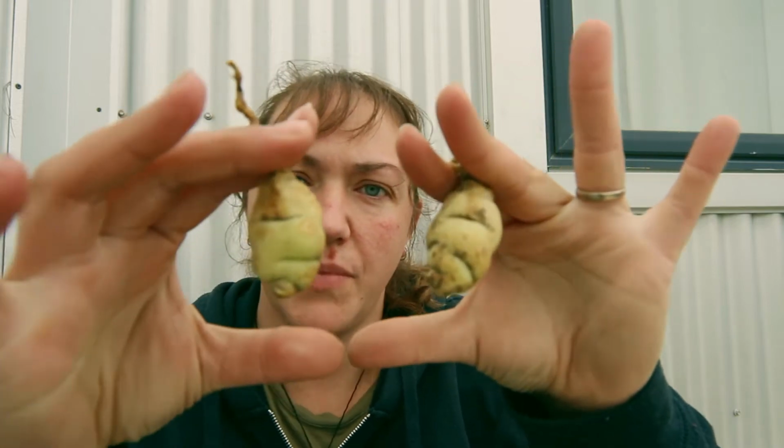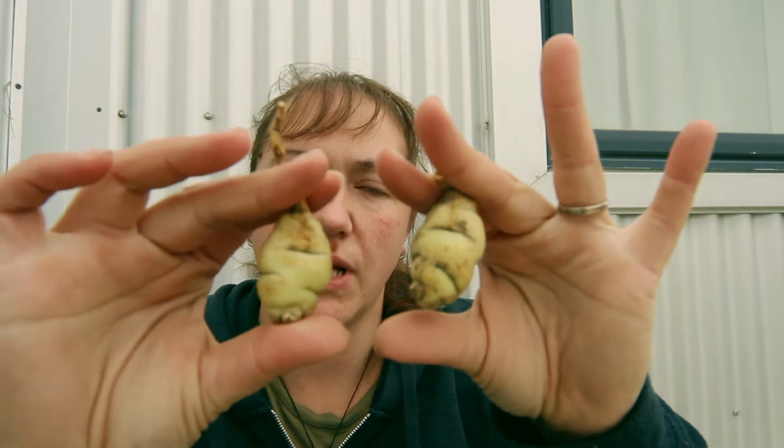These are Mashua tubers, albeit a little bit wrinkly and well past their need to be planted time. They've been sitting on my bench wrapped in a paper towel for over a month now. I've been trying desperately to get them in the garden, but one thing after another has happened. Today is the day, despite the fact it's kind of cold and grey. It's not raining, it's not super windy, so I'm going to record it and show it for you. So we'll get on with it.